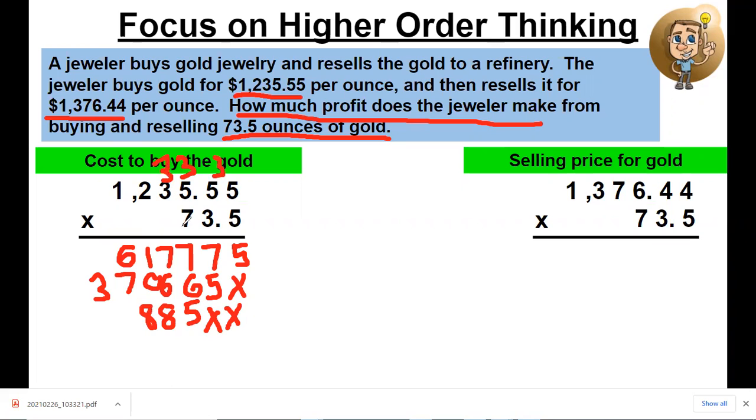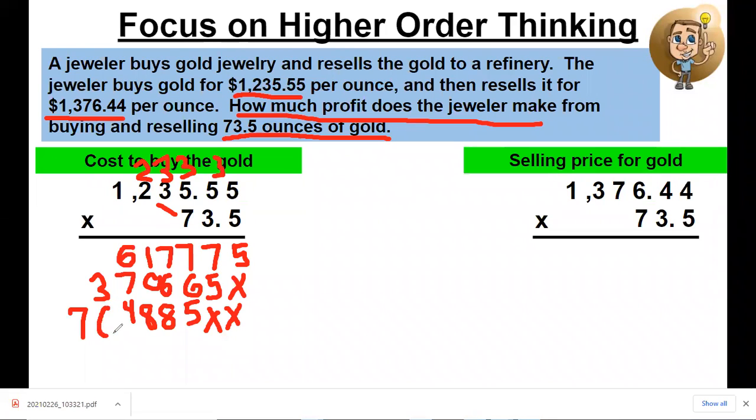3 times 7 is 21, 22, 23, 24. Carry the 2. 2 times 3 is 6 plus 2 is 8. And then a 3. And I'm just going to double check that I didn't, oh, then a 7. I'm on the 3s. Just want to double check that I didn't use the 3 by mistake. 5 times 7 is 35, carry the 3, 35, 36, 37, 38, carry the 3, 21, 22, 23, 24, carry the 2, 14, 15. Oh, here I did. 2 times 7 is 14, 15, 16. So there's my one error. So that's for this one.